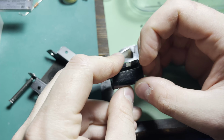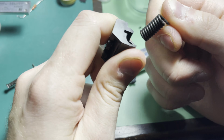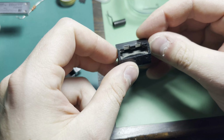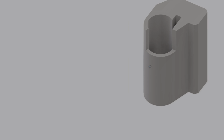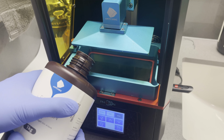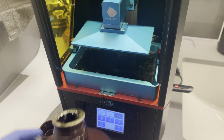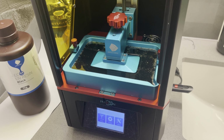So we can see here it has a coil spring built into it, and that's how it's applying the torsion in order to hold the lid open when you open it. So yeah, it's gonna be a bit of work getting that modeled, but hey, look at that, it's modeled. This is actually probably the most complicated thing I've ever modeled. I have no formal training on using modeling software, so I was very proud of making that. And I decided to use the resin printer. It's a pretty precise object, at least I thought it was, and resin printers should be strong enough.